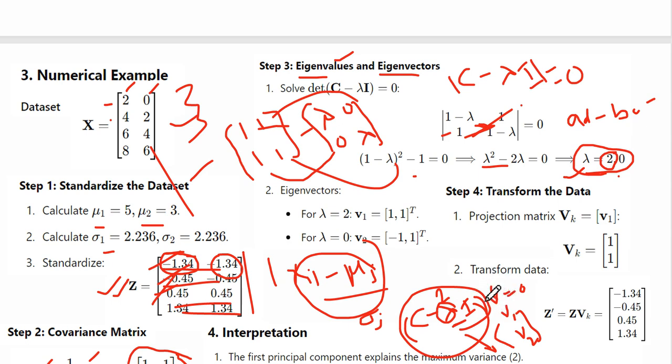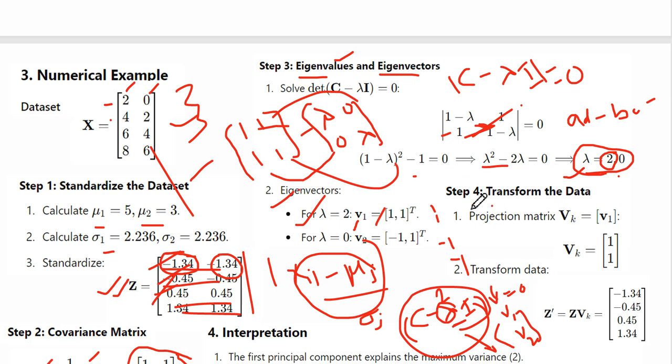Then likewise, if lambda equal to 2, we get the vector V1 equals 1, 1. If lambda equals 0, we get another vector, which is minus 1, 1. Here I am taking the transpose. Clear? That is the calculated eigenvectors. Guys, you need a little bit of linear algebra. If you are not understanding, if you are lagging in the mathematics, simply revise how to calculate eigenvalues and eigenvectors with some examples, then you can easily understand this concept.